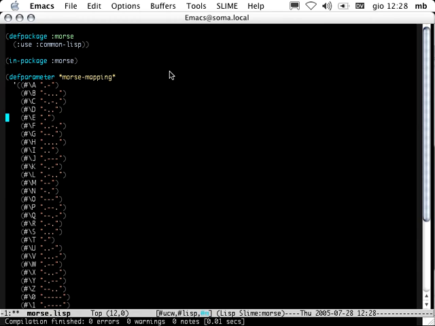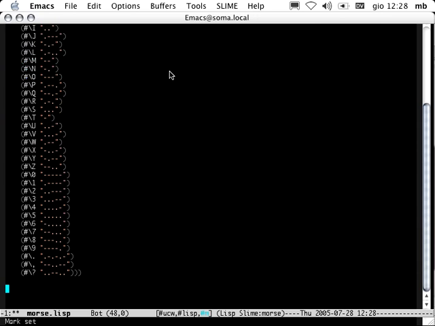So we've now compiled this form. Just to be clear, what this does is it finds the form, creates a temporary file, puts that form in a file, and then compiles and loads that file. So we've defined our Morse mapping. Just to test, let's define a function which, given a character, returns the Morse string.